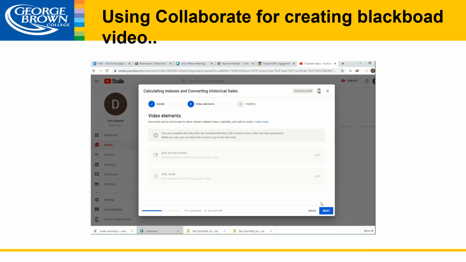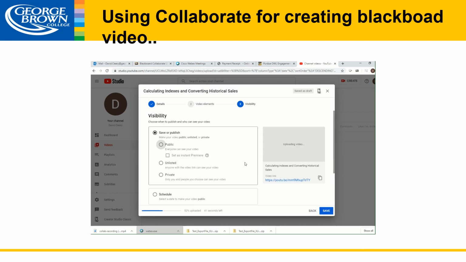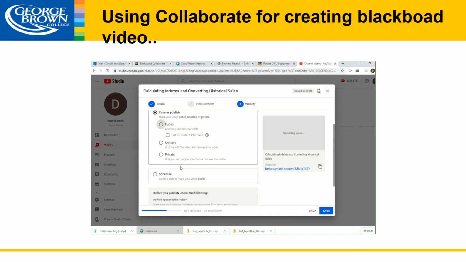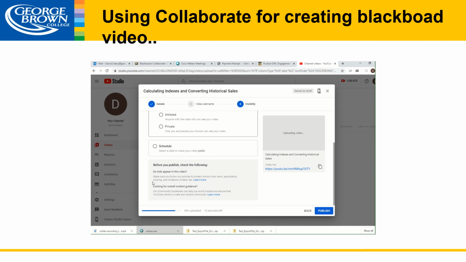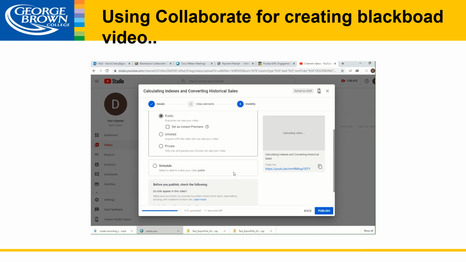You're going to have to publish your video as one of these 3 types. In order to share your video on Blackboard, you have to save it as public, which is fine. Nobody's really going to look at it other than your students. We've already talked about whether this is about kids or some sort of content guidance. So you hit publish.